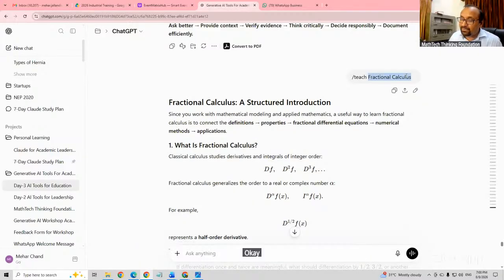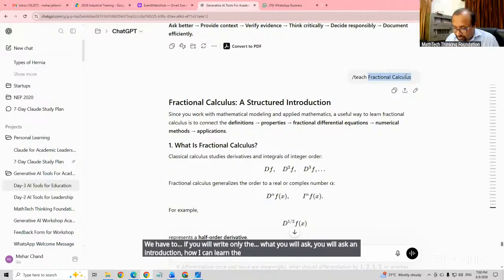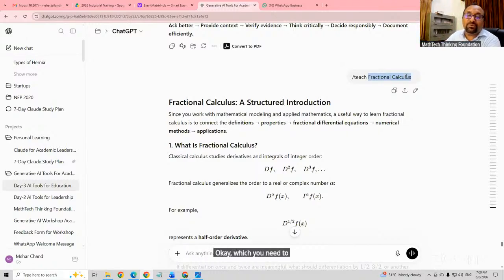If someone does not use slash teach and writes only an introduction question, how I can learn fractional calculus, you have to put a long statement. Then there are various things you need to know, so you have to put various questions.